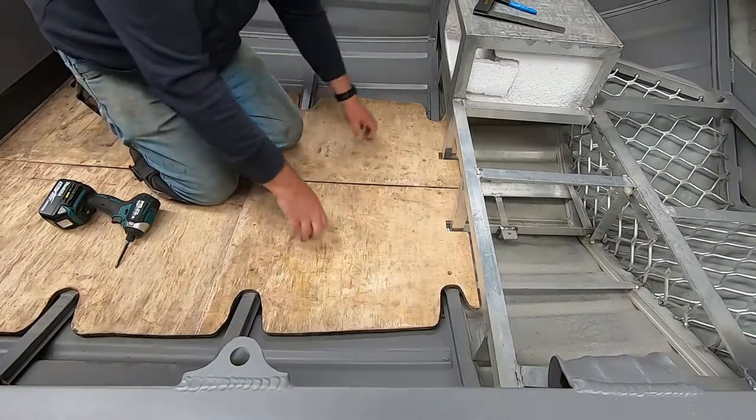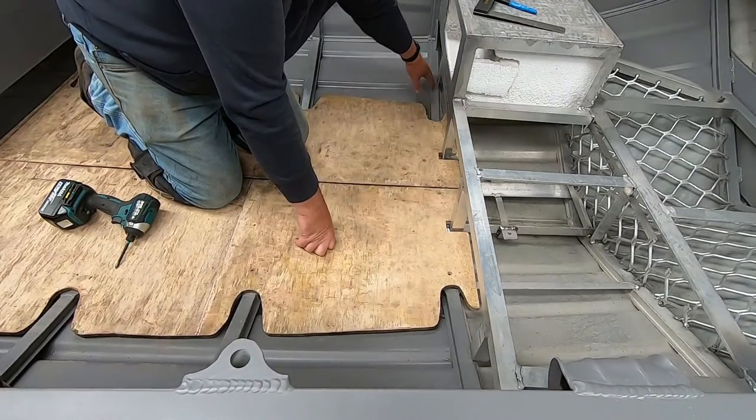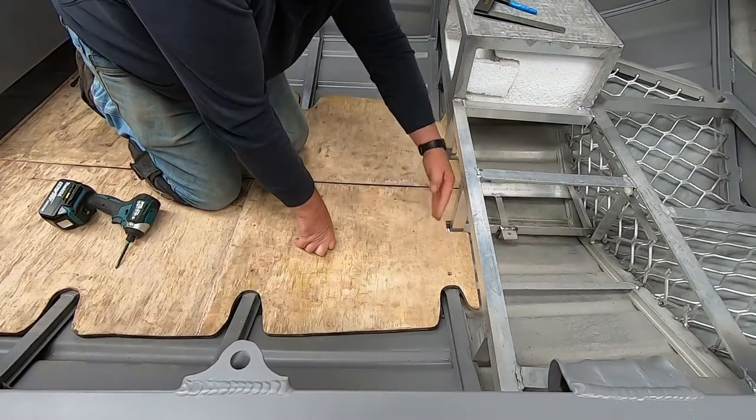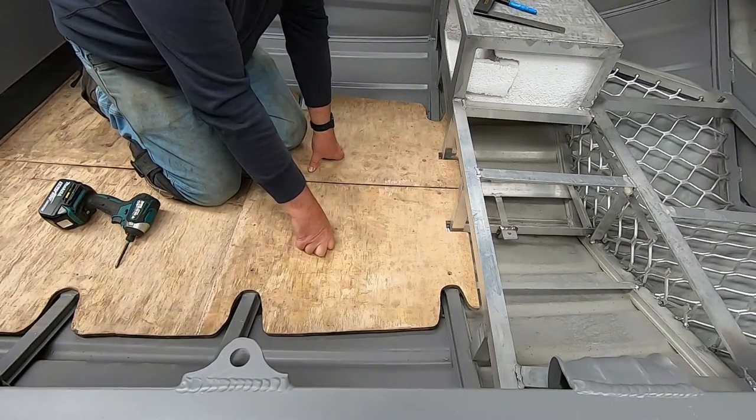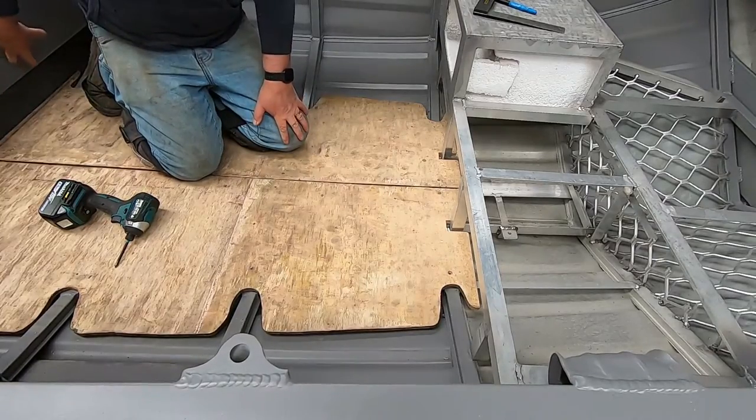That's all that done. Now this other board we're going to make, it's going to come across here, right across the face, and cover all this section in. So that can be one of the next ones. We'll just do the longest one first. I think we'll do this back one.